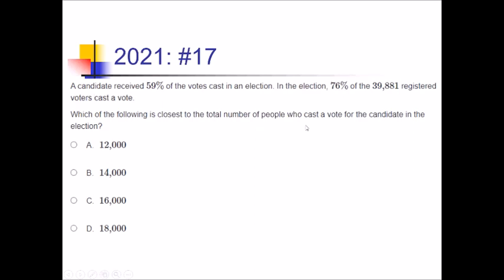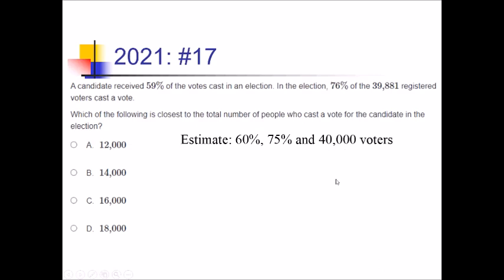So we first have to figure out how many people voted, and then we'll have to multiply that by a percentage that gives us the people voting for our candidate. To make our lives easier, since this is a no calculator kind of question, we need to round some of these off a little bit so that I can use the numbers. So 59%, I'm going to call that 60%. Even that might be cutting it too finely, but I'm going to go with 60 and see if I can work with that. For 76%, let me call that 75. That's pretty close. And this total here, I'm just going to call that an even 40,000. Given how far apart these answer choices are, if I use these numbers, I ought to be able to get closer to one of these than the others.